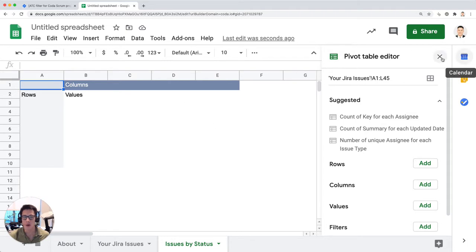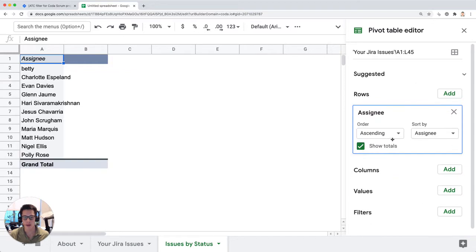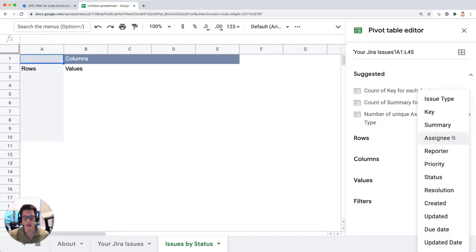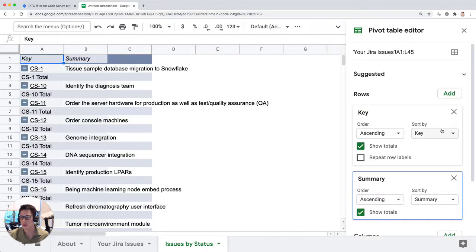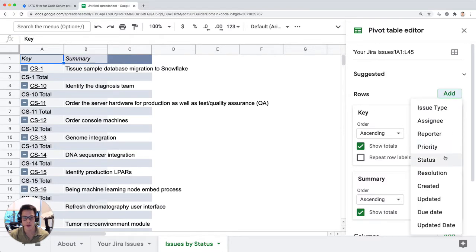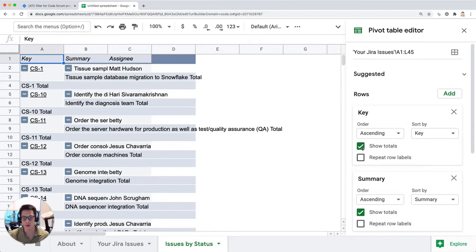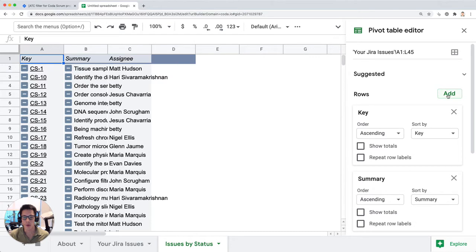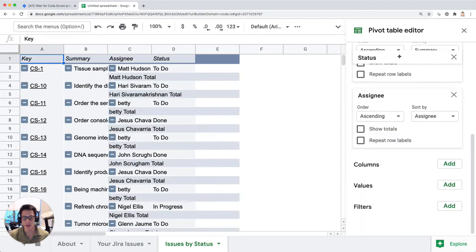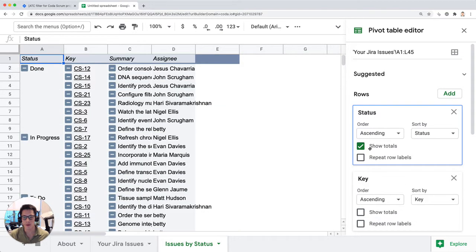And let's now add some rows. Let's add the key. Let's add the summary, which is the title of the issue. Let's also add the assignee, and let's remove these totals so that they all fit on one row. Now the important one I want to add is status. So let's add status, but let's move this all the way up to the very top of the order of the pivot table.